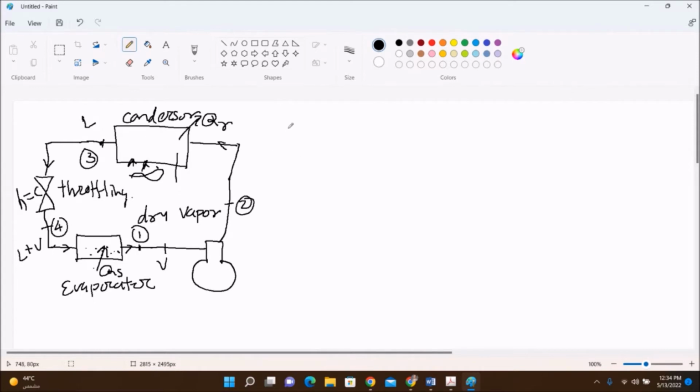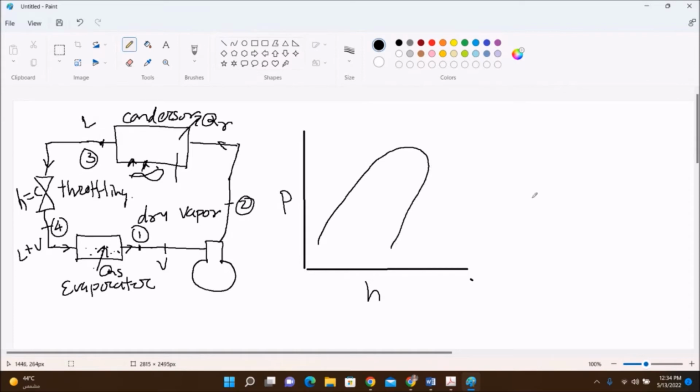Now with the help of the block diagram, I will draw the pH diagram. pH, pressure versus enthalpy. On the pressure versus enthalpy diagram, this is a saturation curve. And in the TS diagram, this is a saturation curve. Okay, so it is different. It is a little falling down and a little vertical. So this point is the critical point. Before the critical point, the refrigerant is liquid, and after this point, it is dry saturated vapor. Same here, it is liquid and dry saturated vapor.